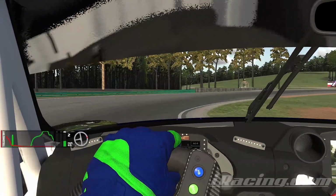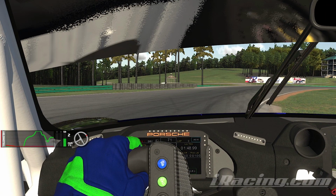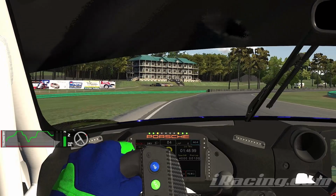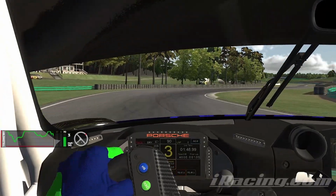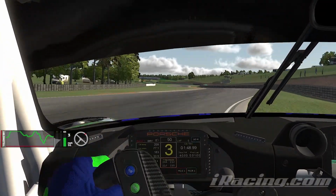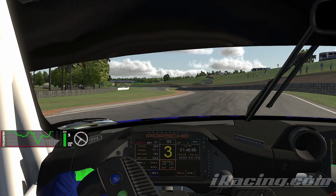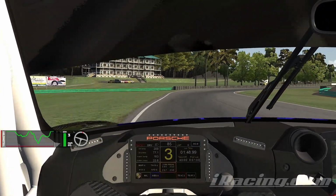And then we want to go in here again. As I go over this curbing, I'll lift a little bit to bring it back in. And then once I come off of this one, I want to try to get to full throttle for a little bit here. And then again, coming over to this one, we're definitely going to have to lift and you're basically going to have to play with the throttle there. Again, depending on track temp and a lot of things, the grip is a little funny coming over here.